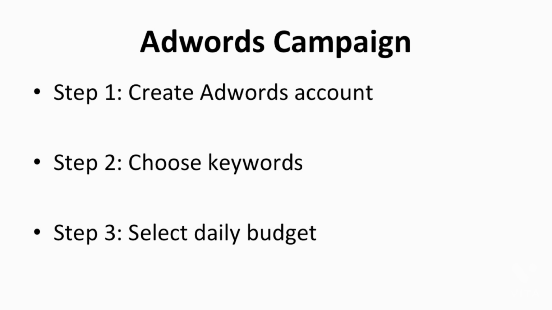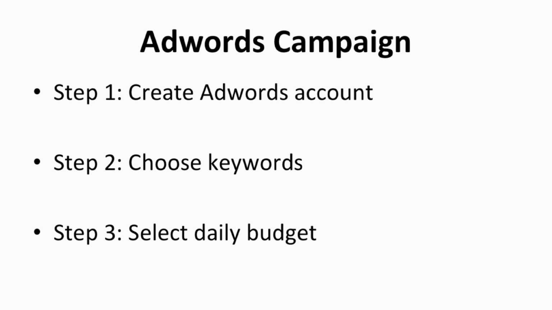Next step, you will choose the keywords for your site. Make sure the keywords are appropriate for your site. The final step is to set your daily budget based on your financial plan. Let's say the pay-per-click is 10 cents on average for a particular keyword, and you would like to bid for 100 clicks per day. Your daily budget will be 10 cents times 100, so in total, $10 a day. Different keywords may have different starting bids.